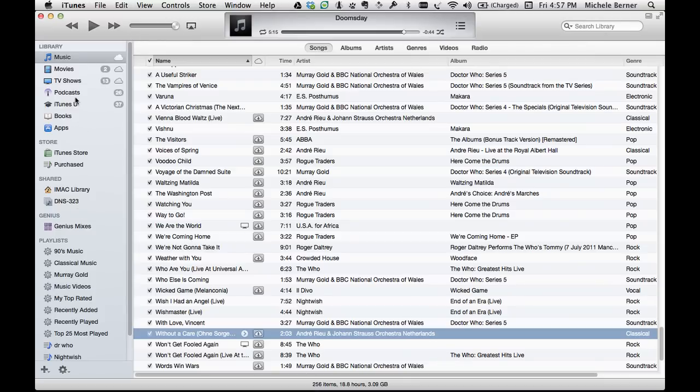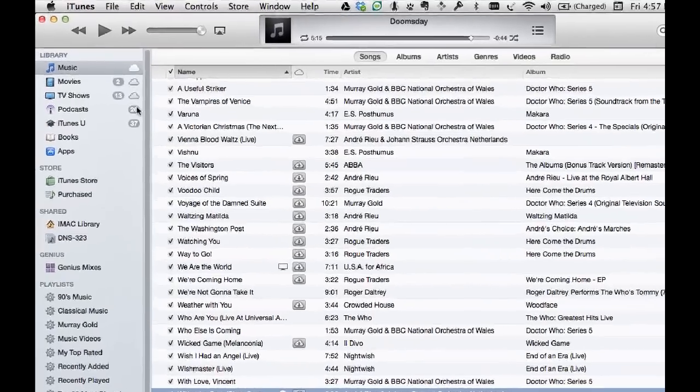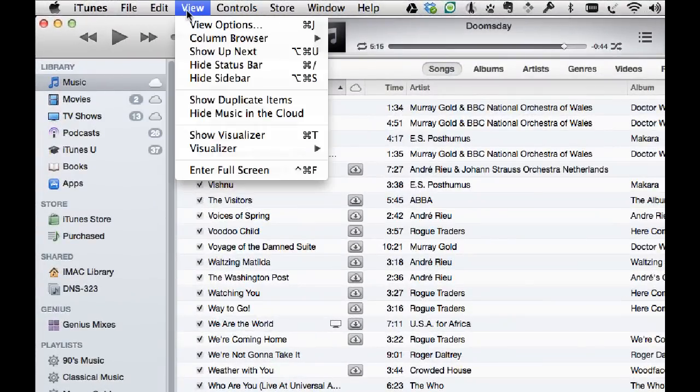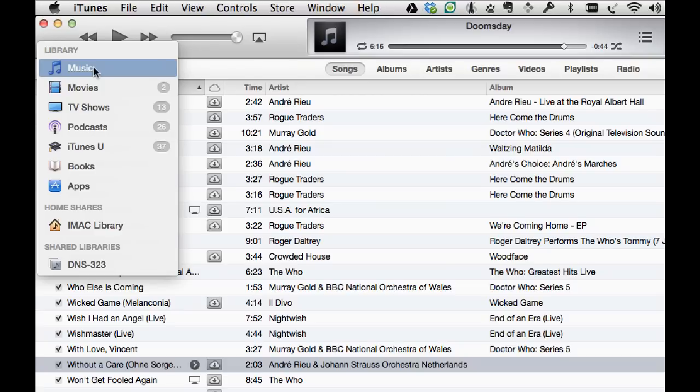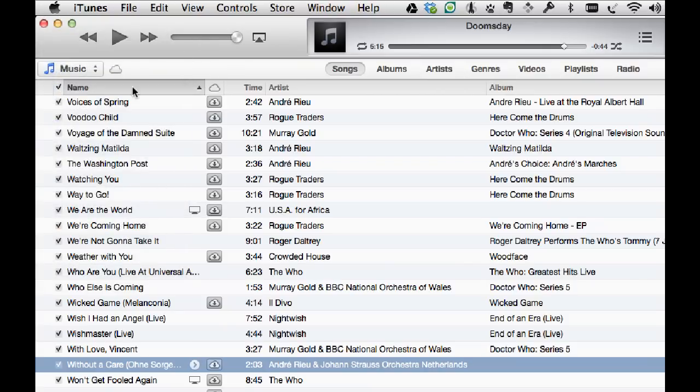So this is iTunes 11. And really I want to look at what happens once you've installed iTunes 11, and it actually won't look like this. It will come with the sidebar hidden. So it'll come like that, and this is the new iTunes, and you select from that menu what you actually want to look at. Now, personally, I don't like that.